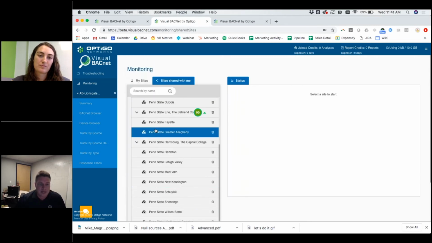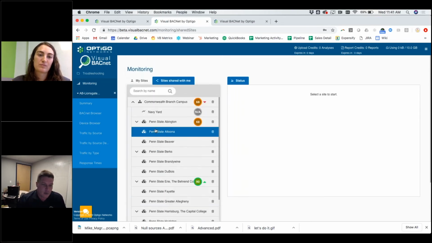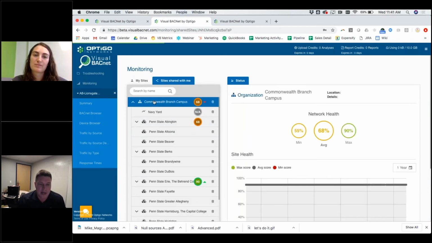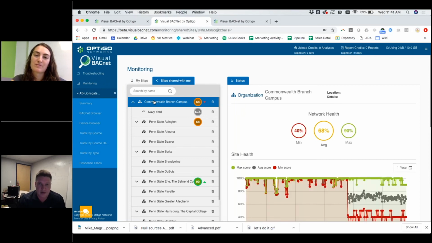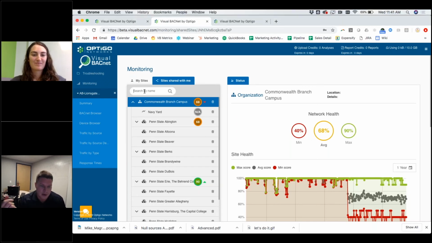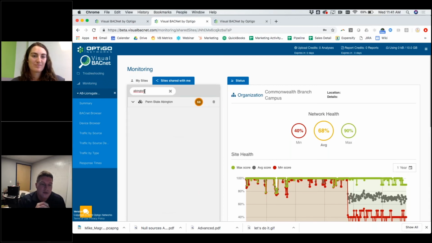Us being able to take something that was just file based and having to manually upload, and now to have the capture tool and being able to automate it, and then this finally brings that all together so that we're not having to sift through multiple locations to try to find the device or the tools and nodes. And the search function works really well to quickly filter. If somebody says, hey, do you know what's going on over at Abington, we could quickly type that in and it's going to take us right to where we need to go, whether that's a building here or a building out at the Commonwealth side.